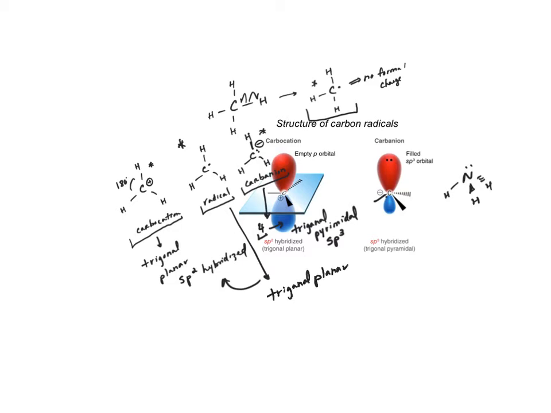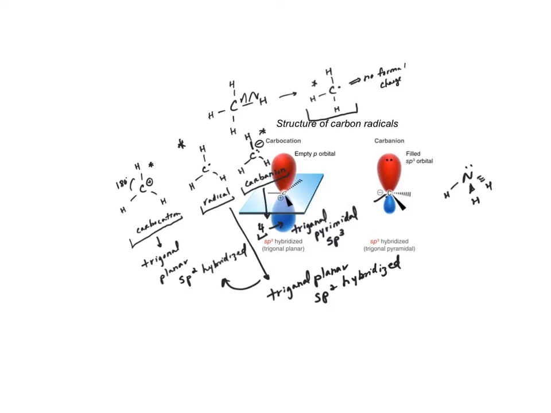We imagine them being sp2 hybridized. I shouldn't say imagine. They are trigonal planar for the most part. They're sp2 hybridized. And the only reason why I say we imagine them is because there is a slight bend to it. There's a slight pyramid, but for the most part, it is trigonal planar. So we just say it behaves like a trigonal planar species, sp2 hybridized, okay?